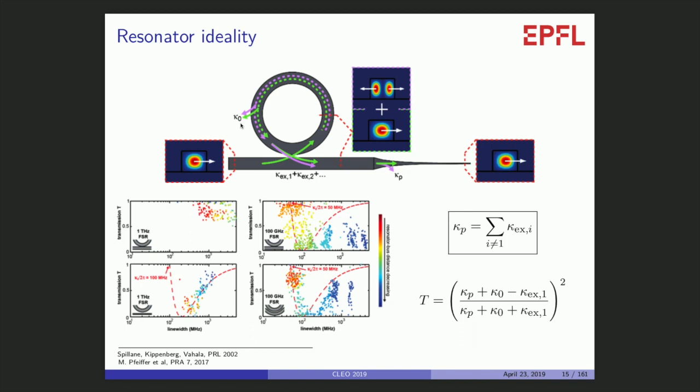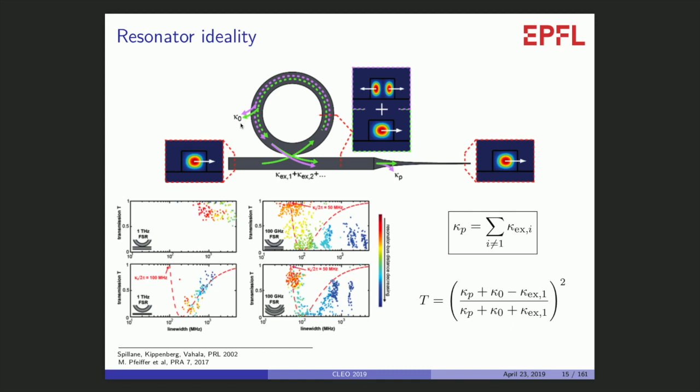To give you an example of this behavior, let me show you first an example. On the upper side here, this is a microresonator coupled to a straight bus waveguide that's multimode. The lower one is a microresonator coupled to a single-mode waveguide. In the case of the single-mode waveguide, you see nicely you go undercoupled, critical coupled, overcoupled. You follow the ideal theory. In contrast, in the first case, where you have a multimode waveguide coupled to a multimode resonator, you see no coupling curve at all. What's varied here is the distance of the bus waveguide to the resonator. You don't see any resonances.